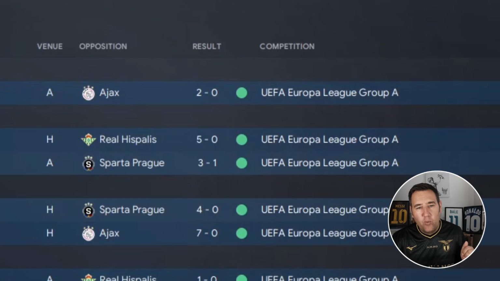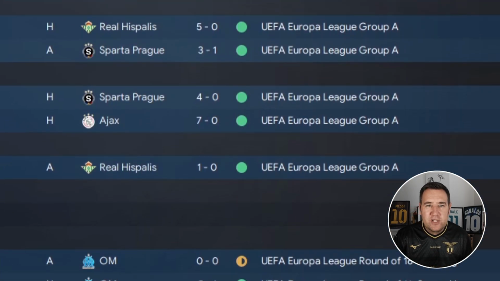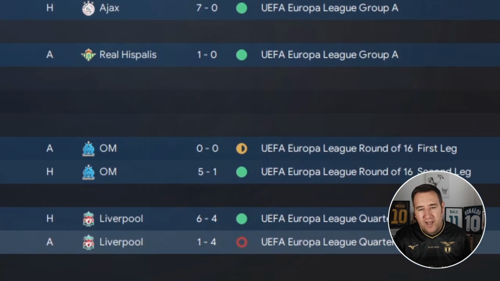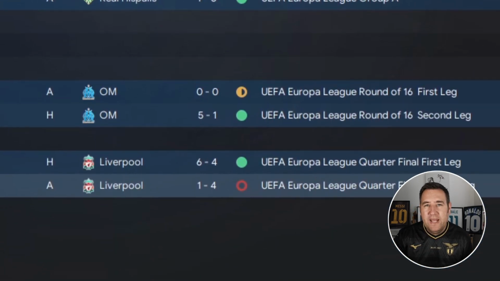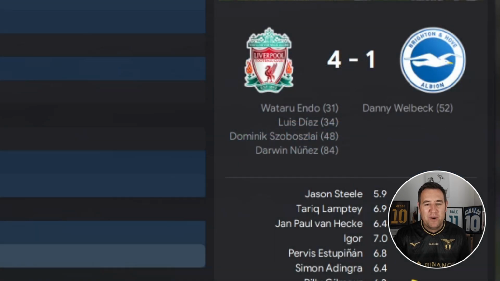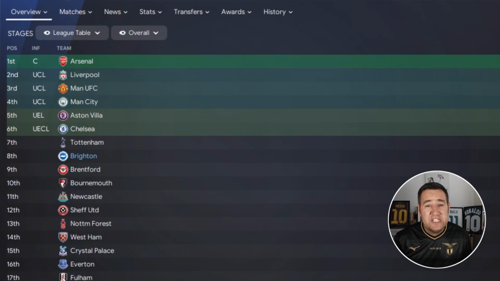Can we go all the way? It's Liverpool. It's one of those teams you don't want to see. A team get knocked out of the Champions League, you don't want to see, and Liverpool. Got to the quarterfinal. We beat them 6-4 at home, but then lost 4-1 away from home. So we lost 8-7 on aggregate. Now it's on to the Premier League, where we finished in 8th place.